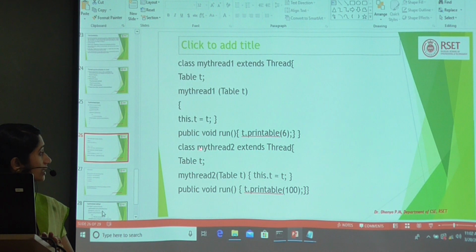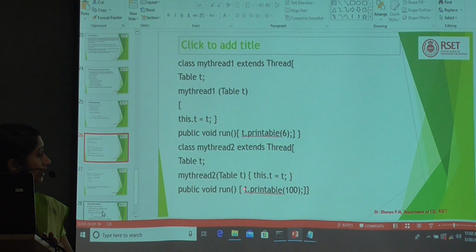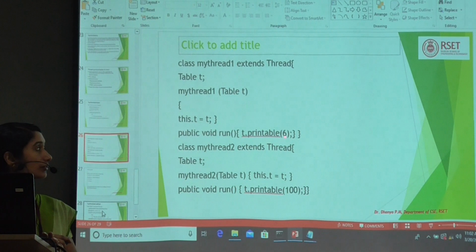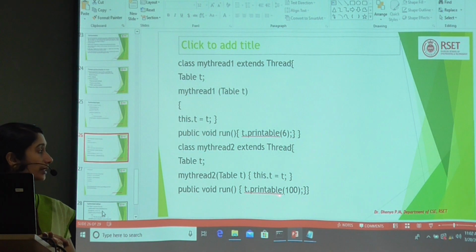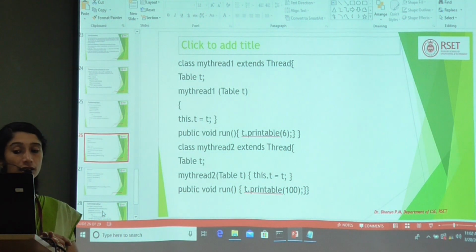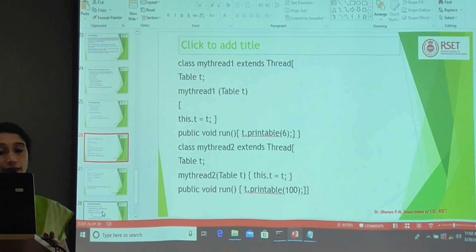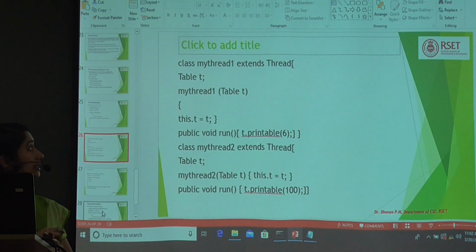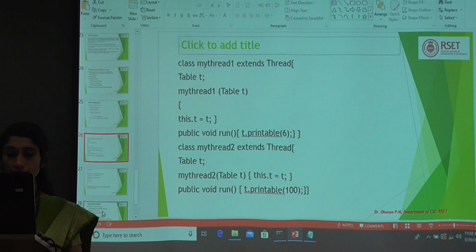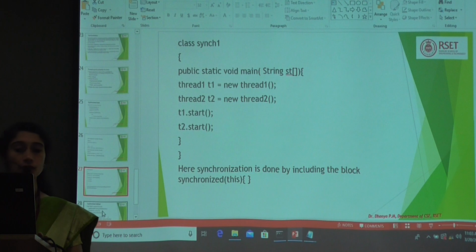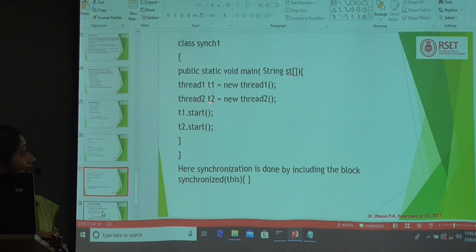And I have created the second thread, which is going to print the multiplication table of 100. So both are going to access the same method, printTable, which is written here. Now I have created T1 and T2 and I am starting both, T1.start and T2.start.